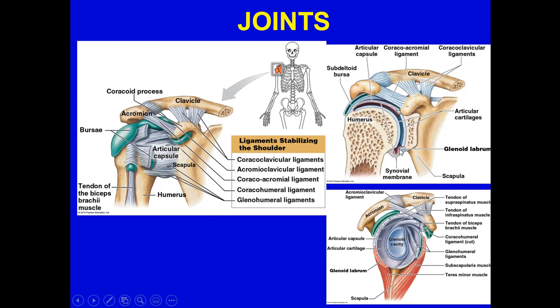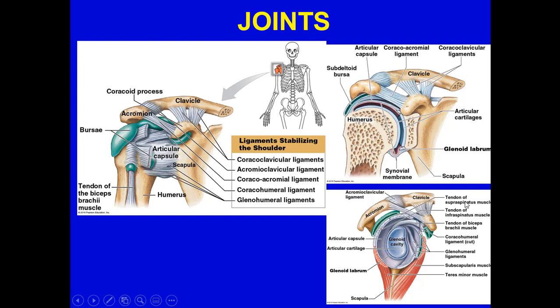This is the glenoid labrum, okay? We have the articular cartilages here and here. And then, of course, we have the various ligaments, such as the coracoacromial, and we have the coracoclavicular, okay? Now, this is as if you're looking straight into the glenoid cavity. Articular capsule you can see, the articular cartilage you can see, the glenoid labrum you can see. You see where the scapula is. This is part of that part here, and of course the acromion.